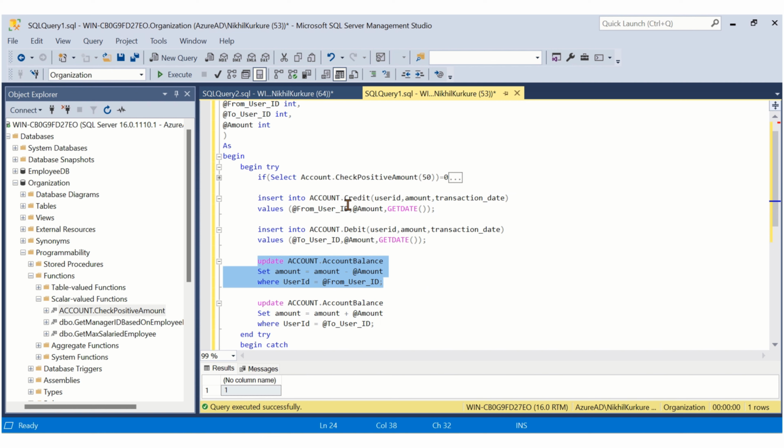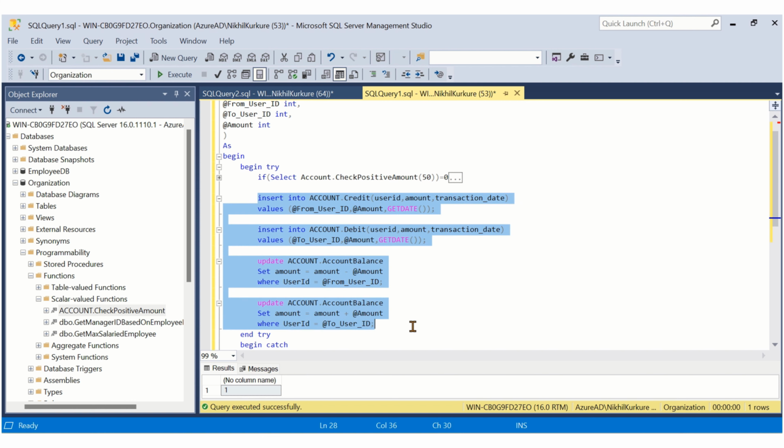Okay, so whenever it is executing, all should be successfully completed, then only it should insert the record. Otherwise it should not insert anything. So whatever was inserted should also get rolled back, correct?